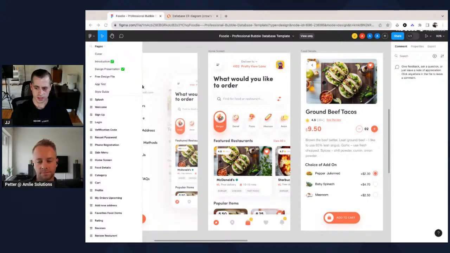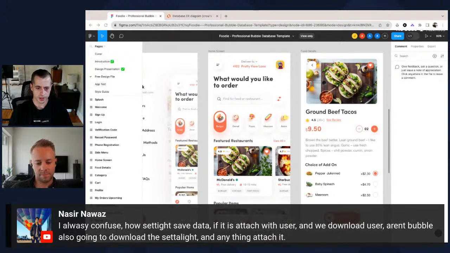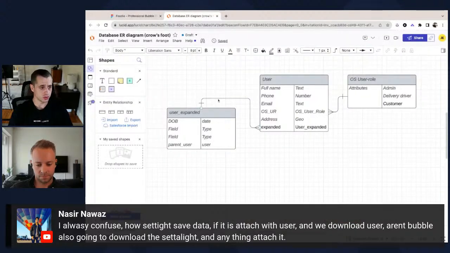Yeah. And to answer this question real quick, it's attached to the user, yes. And so when it goes to load the user here, so we see the user expanded, you're only loading the unique ID of this record, but not all of the fields of this, unless you call for this specifically. So the unique ID is something really, really small. So you can save unique IDs all day long in a one-to-one relationship. And it just helps you avoid loading everything else as part of this as well. So hopefully that helps to answer your question there.